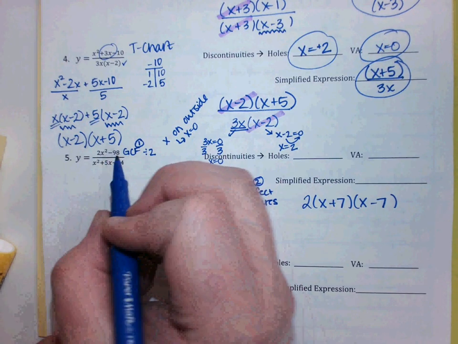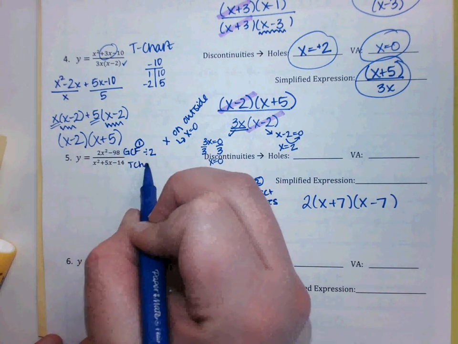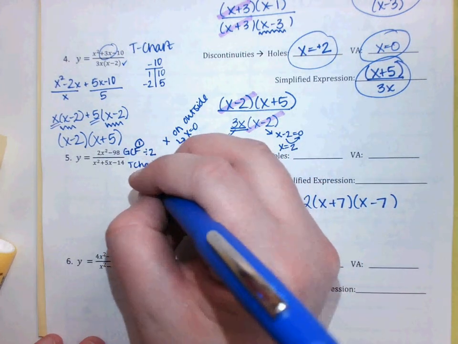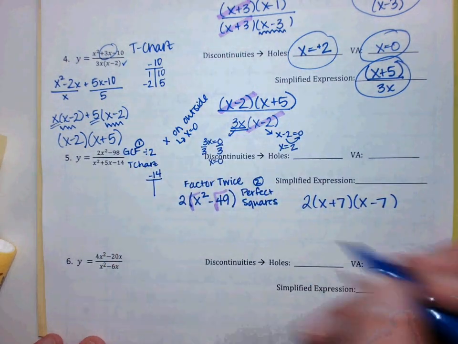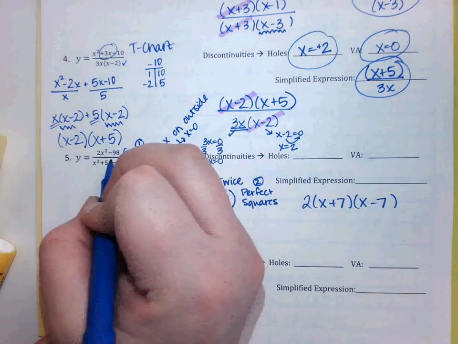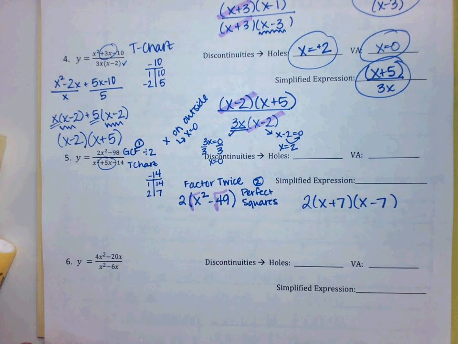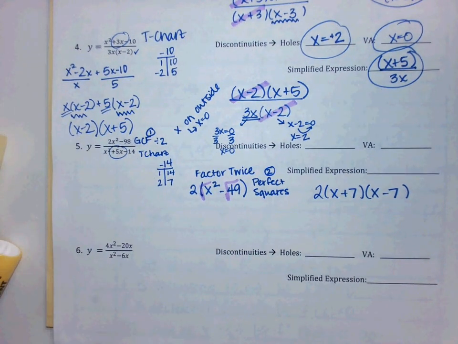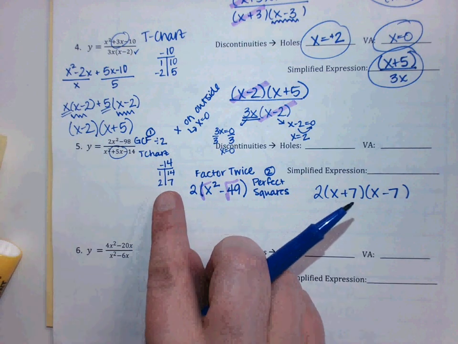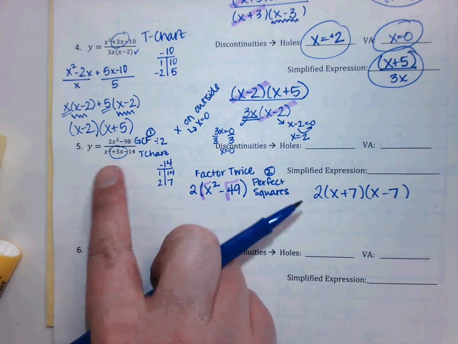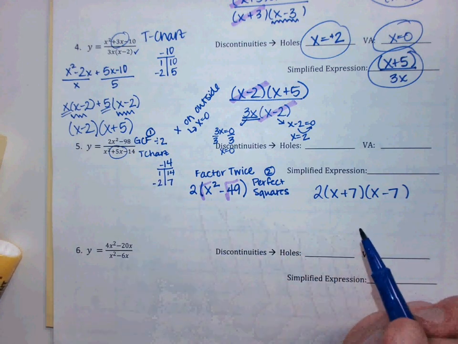Okay, so now let's look at the bottom. This is going to be t-chart. I need numbers that multiply to negative 14. So I could pick 1 and 14 or 2 and 7. But then I need them to subtract to a 5 in the middle. So the only way for me to be able to get 5 is for me to subtract. If I do 2 minus 7, that's going to give me negative 5. I see in the middle I want a positive 5, so I'm going to put the negative on the 2.